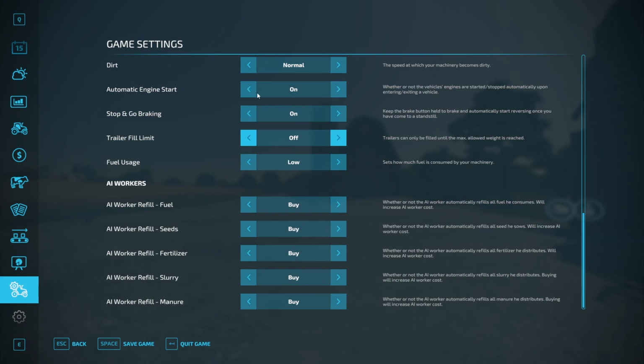Now, vehicle controls. Dirt goes up to high if you play on other difficulties as well, and then fuel usage goes up to high, sorry. That's the only difference there. Engine stop start, you can put it off. I normally have it off. Basically, if you jump in a tractor, it turns it on. If you're wanting to leave a tractor running to do something else, it goes off if you leave it, so it's up to you what you prefer.